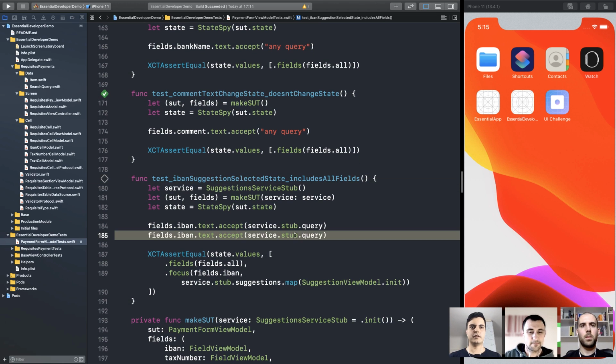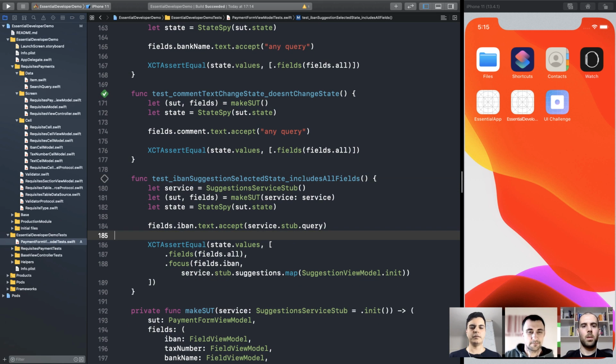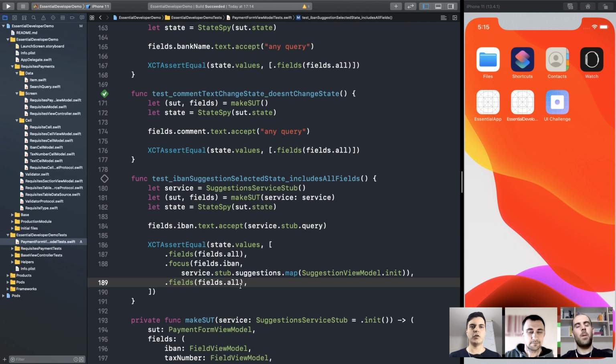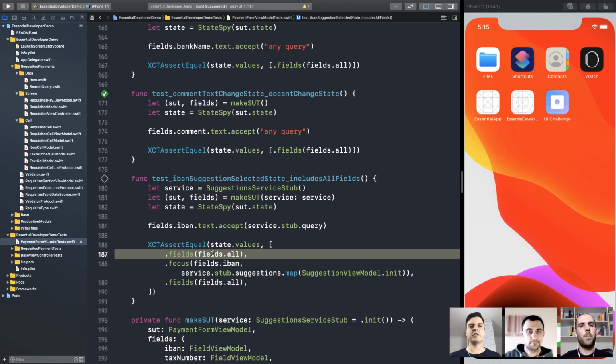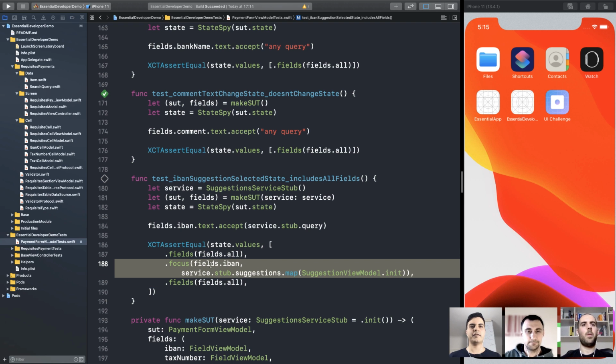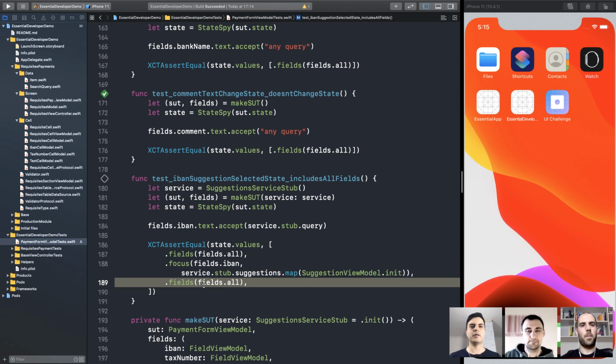That's it. So we are going to expect that after you select it, it should go back to fields all. So the transition is initial state, after there was a text change, and then when you selected a suggestion. Make sense? Yeah.